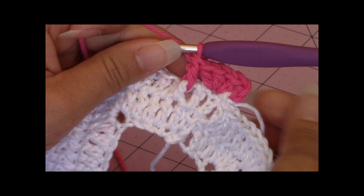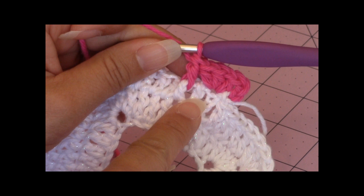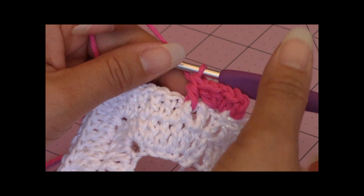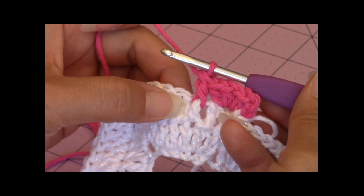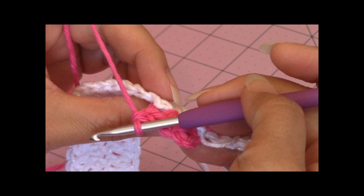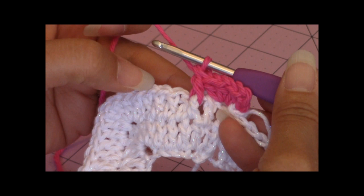So you can see how I have a shell here. I skipped a stitch and then made a front post double crochet around the next stitch. So now you're going to skip the next stitch. So you're skipping this next stitch, and I always look at the post to help me. And then you're going to make a shell into the next stitch. So I'm just going to double check here. Now I'm going to skip this stitch, and I'm going to make a shell into the next stitch.